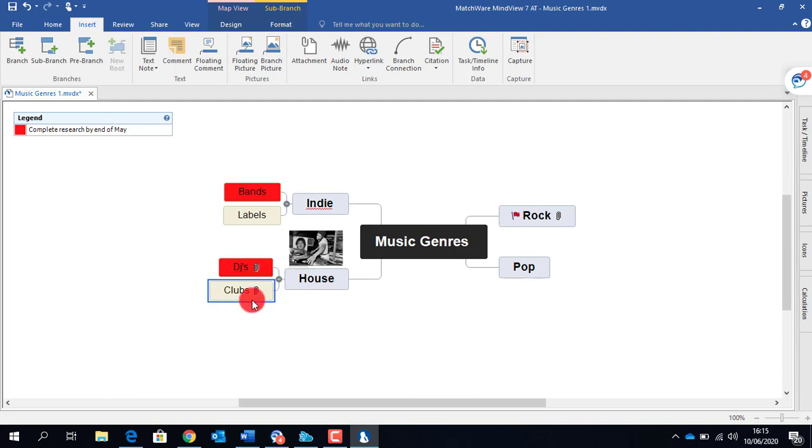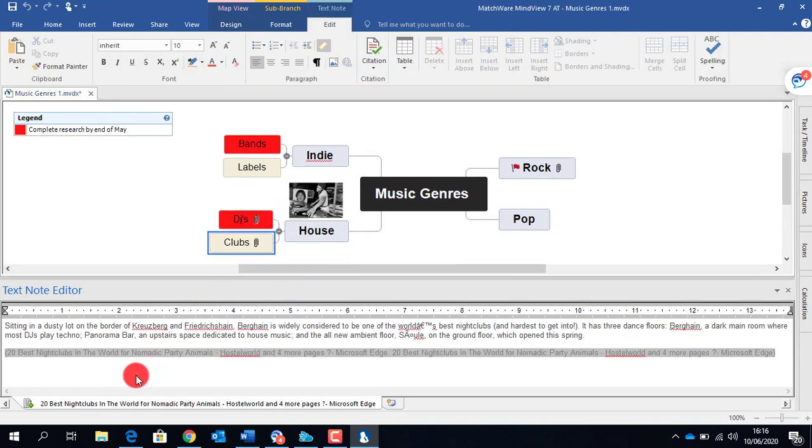If I now go to clubs, I then get under the paperclip the text that I just captured. If I click on that, it will open up the text reader to show that text. And then underneath, we've got the citation for that particular text from that particular web page. With that in mind, we'll now go to the source list to see those two sources that I've just captured. So we go to citation.